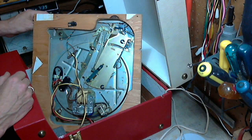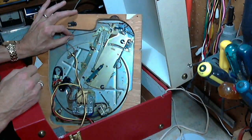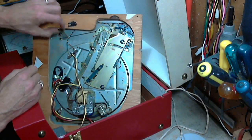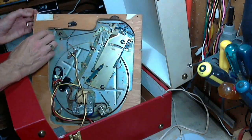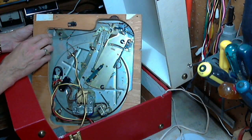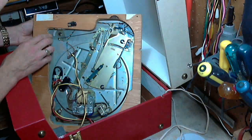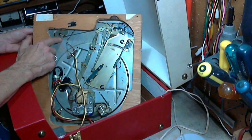So the way you can track down where stickiness is, you start wiggling parts. This part, see how free that part is? And that's directly connected to the control arm, and the control arm is not loose at all. So I think it's just the control arm right here. No, it's got a kind of a C-clip on it there. So I think maybe I'm just wondering if something's bent a little bit. I think it's just rubbing up against the plate here.